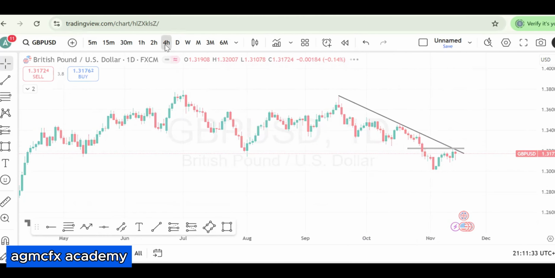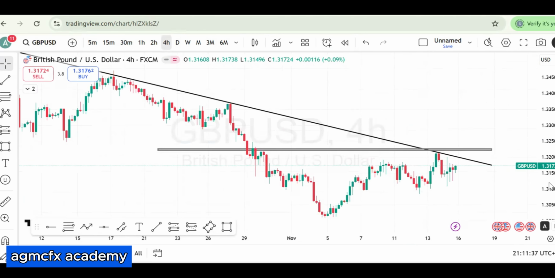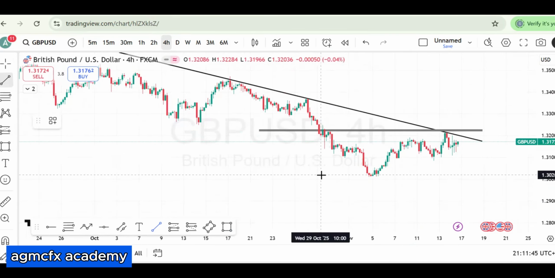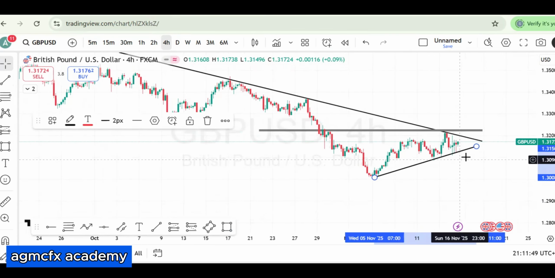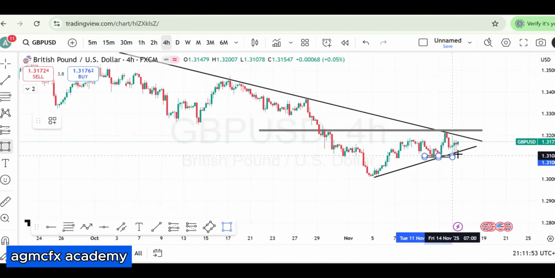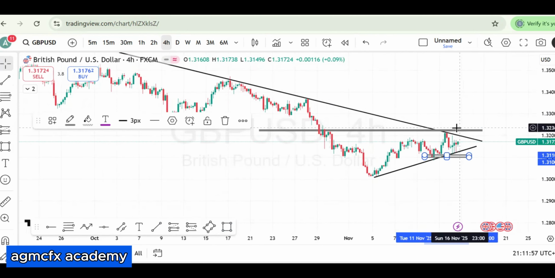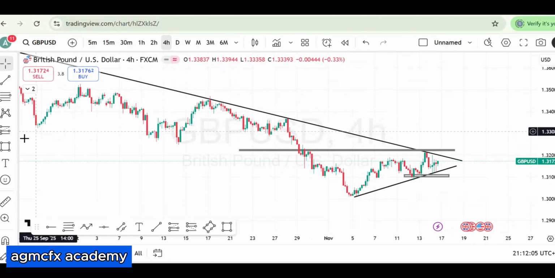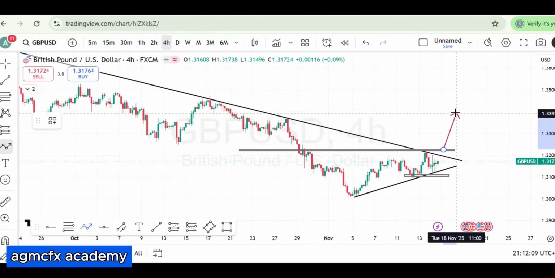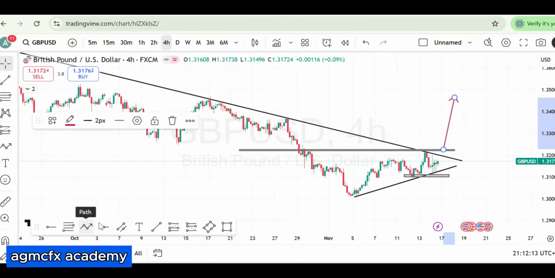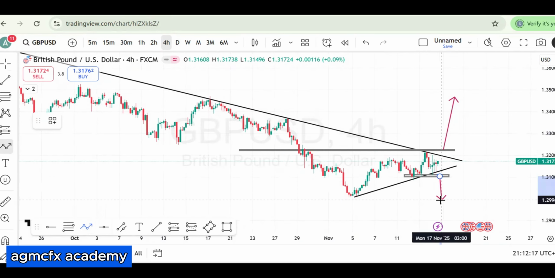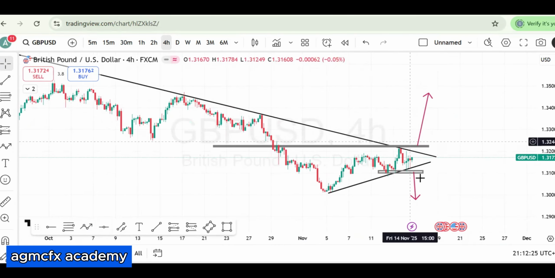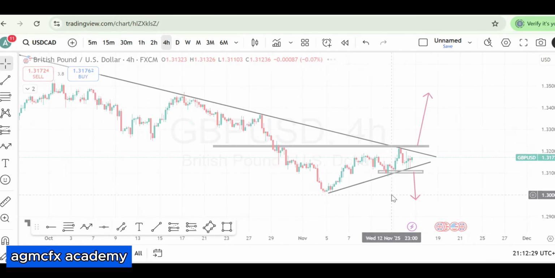So for this week, let's go to 4 hours and see some of the things we can also get for a confirmation. We can also see a counter trend here, which is a bullish trend. If the market maintains this level as a support zone, and this level as a resistance zone, we cannot see anything until the market breaks. If it breaks above this resistance zone, we'll be looking for an opportunity to buy, and if it breaks below, then we'll be looking for an opportunity to sell. So for GBP/USD, we are still waiting for a market direction for this week.